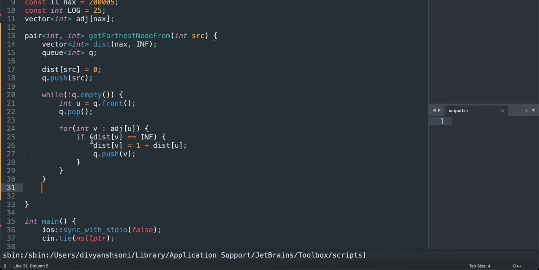After this, I need to find that node which has the maximum distance. Okay, so let's see if the BFS is correct or not. So distance vector, queue, distance of source is 0, q dot push source, while q is not empty, u is q dot front, q dot pop, for every neighbor v, if distance of v is equal to infinite, distance of v becomes 1 plus distance of u, right?